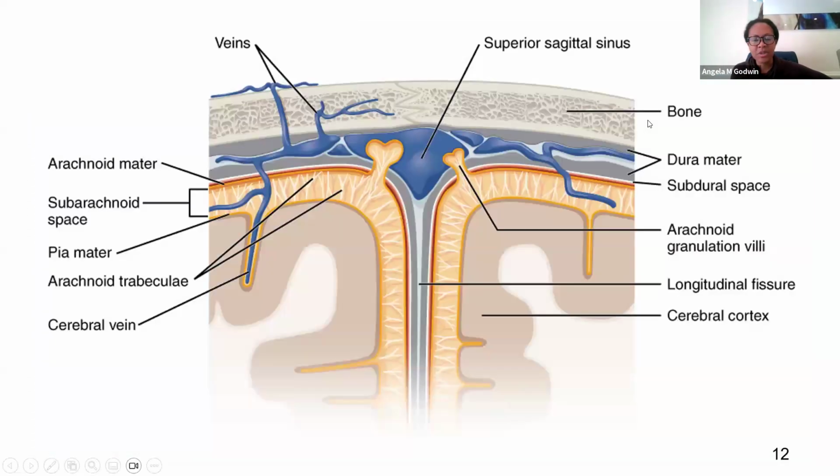And in the next, I think it's the next picture, right? So here I'm showing the veins. And what I mean by the elderly patients is there's a space here that as someone gets older, there's more space occurring. So there's even more of this leeway because the brain is atrophying down. So when that's happening, and this is a natural occurrence as people get older, those veins are being pulled. Now, if you think about blood pooling in this area, that's even more aggravation and more of that pushing motion of the brain itself, which then can lead to, again, worsening manifestations of a subdural hematoma. So that's really the takeaway from this picture.